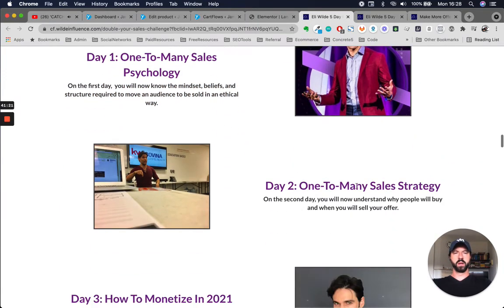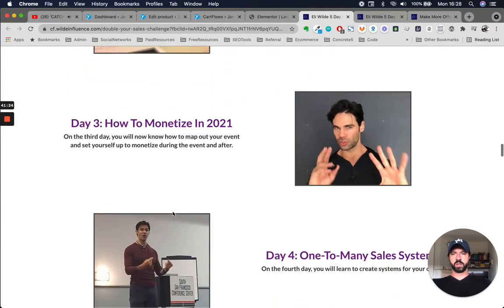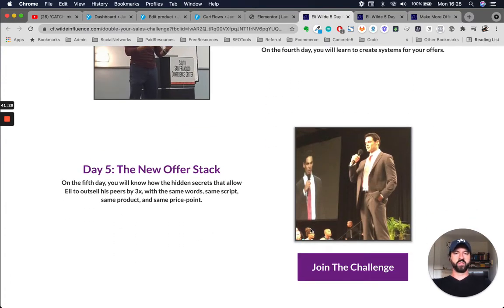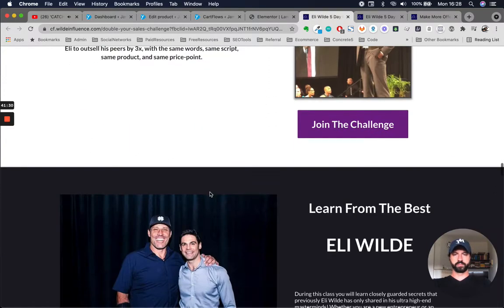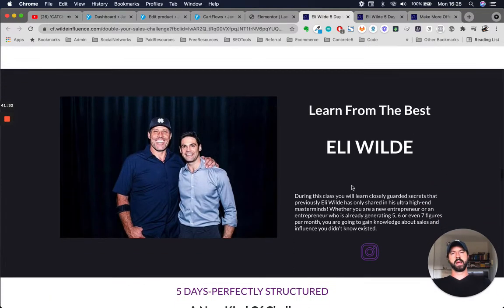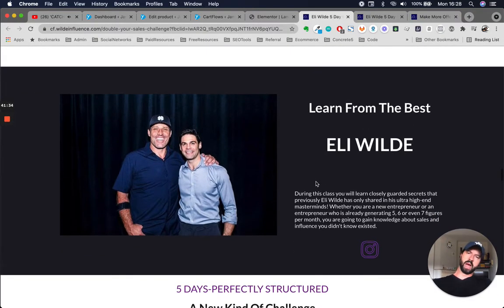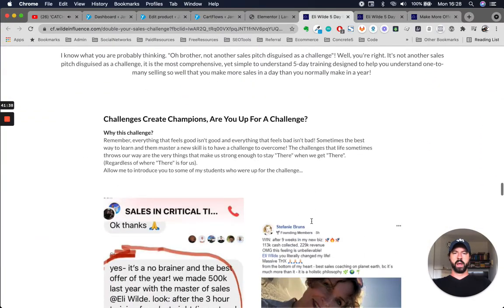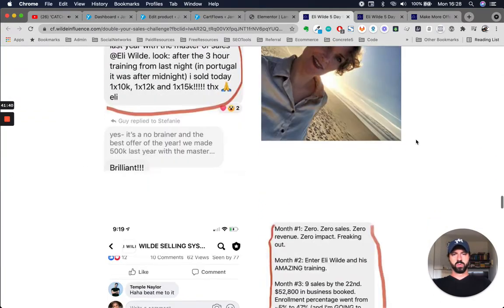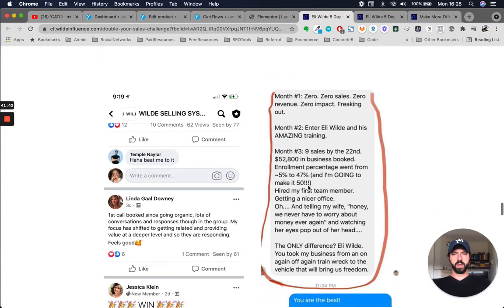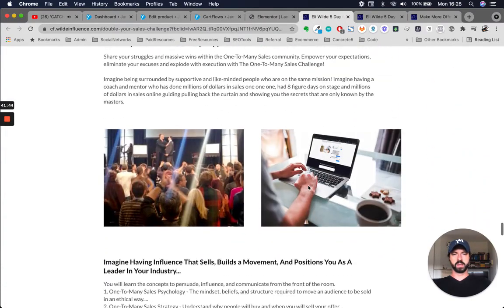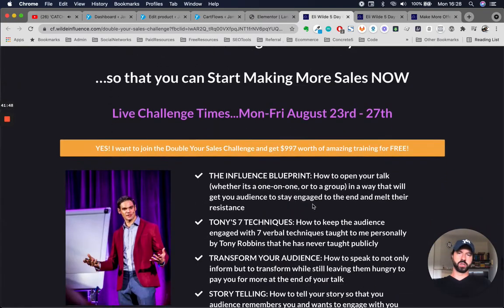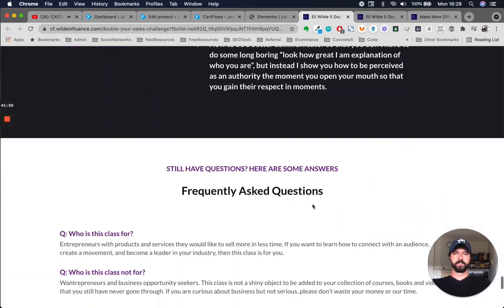It's easier to read. There's a lot of pictures of him. It's pretty cool. You're like, okay, this guy knows what he's doing. You see he's talking in front of people. It gives him authority, etc. Then this is like his diamond point. He's in a picture with Tony Robbins. And then more. These are testimonials from people. You need that in my experience. More testimonials, and then this is just a recap of what you're gonna get.